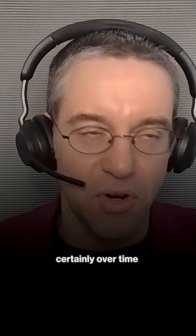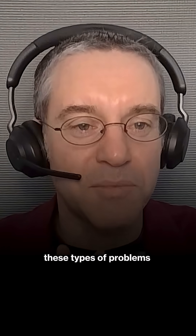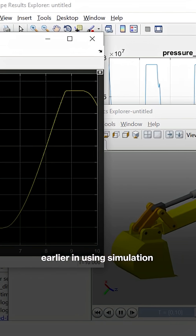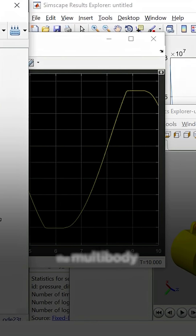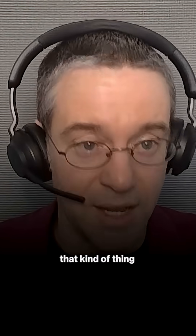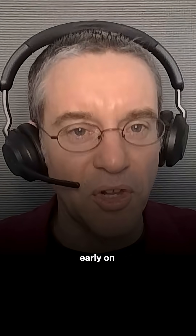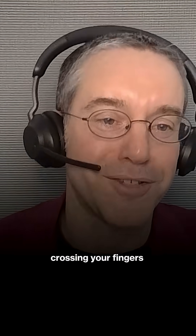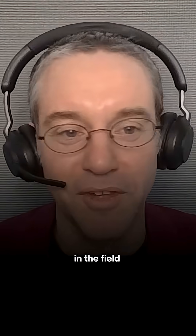This was common when I started working with multibody simulation. Now, certainly over time, I've seen these types of problems can be investigated earlier and earlier using simulation, because you can truly combine the multibody mechanical stuff with hydraulics, electric motors, batteries, that kind of thing. Check that kind of stuff early on, rather than investigating in separate specialized tools and then just crossing your fingers that when you put it all out in the field it works.